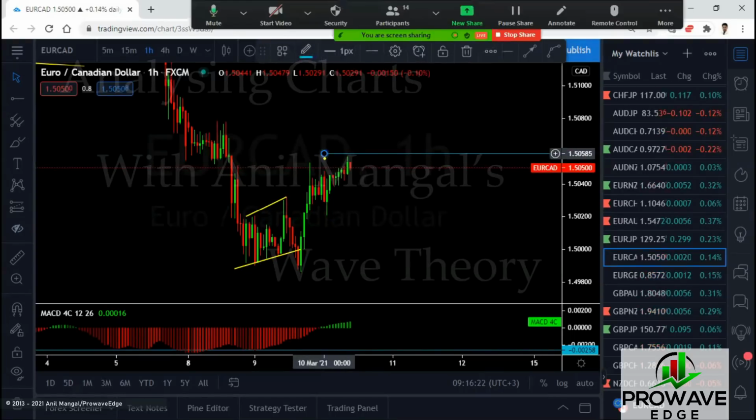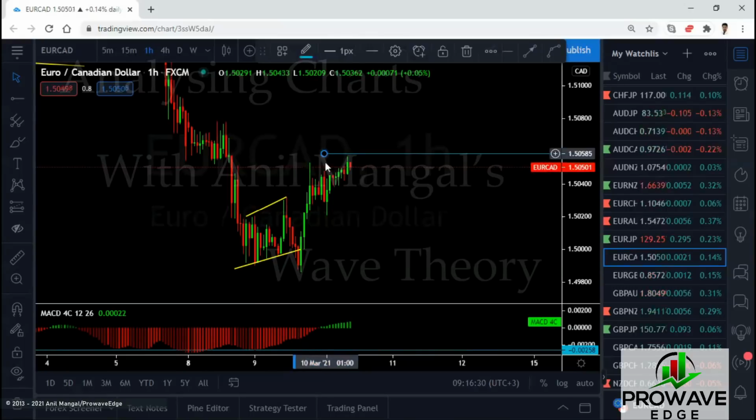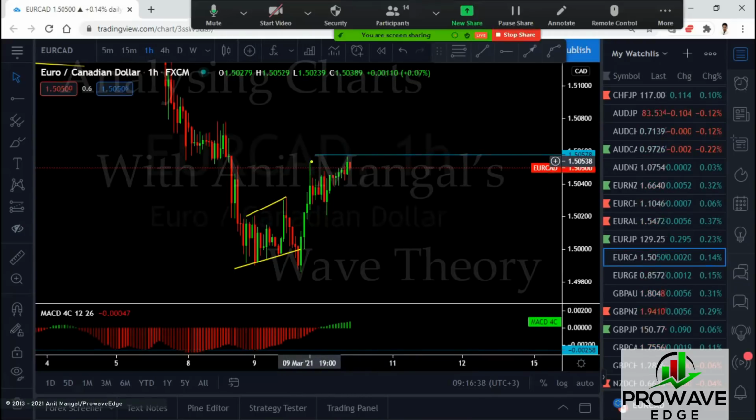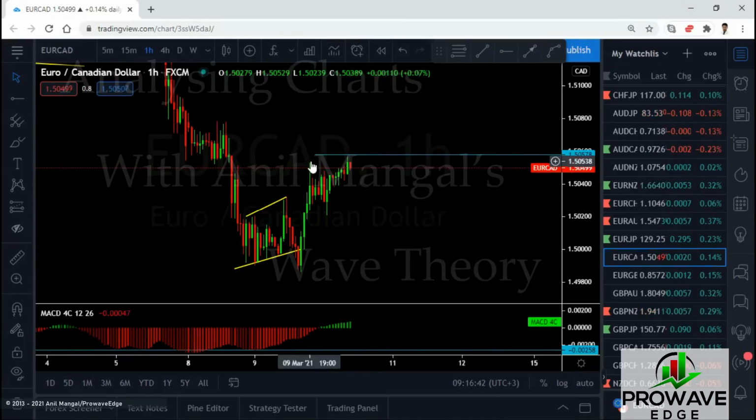What I would like it to do right now is I'd like it to come back here first and give me this pattern. And then I'll be in that trade. That would be the best thing, but I'm not sure they will do that because there's a small flat here and they could continue to go with that small flat for a long time. The correct entry would be in the break of this flat or on top of this. That would be the correct entry, but both of those are gone. So I'll just put it on top of this and leave it.